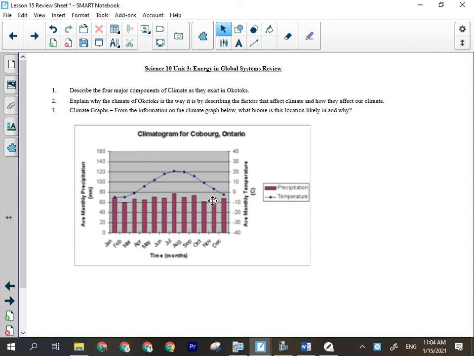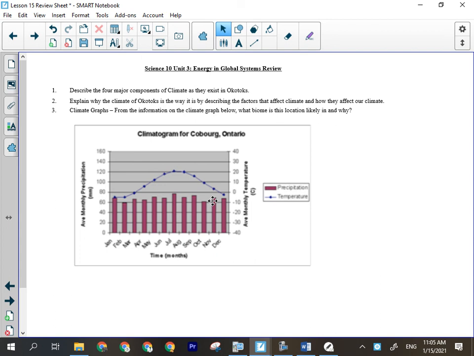Okay, I've got a bell curve for temperature, and regular, fairly significant precipitation. So it's not near the equator. It's somewhere north of that. You've got regular rainfall, but you have seasons. You've got a summer and a winter for sure. Which biome would that fit with? Look at where it is. Almost everything in Ontario would be in this biome. What would it be?